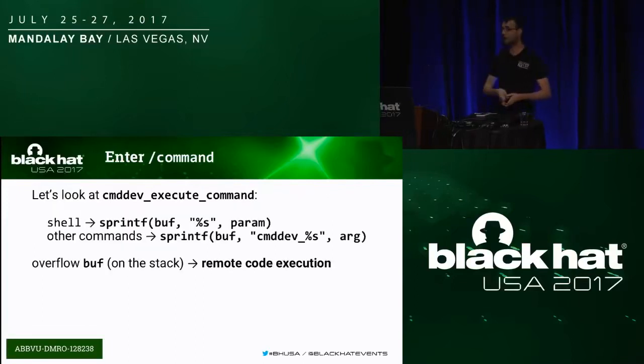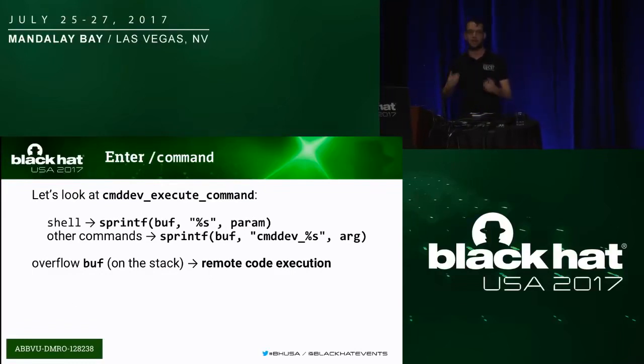But if we look further at how the main computer parses the commands, we see that we have an unbounded write to the stack. The name of the parameter is just copied straight to the stack without any boundary check. We have a straightforward memory corruption vulnerability, a stack overflow that will allow us to perform remote code execution and basically execute arbitrary code on the main computer firmware.